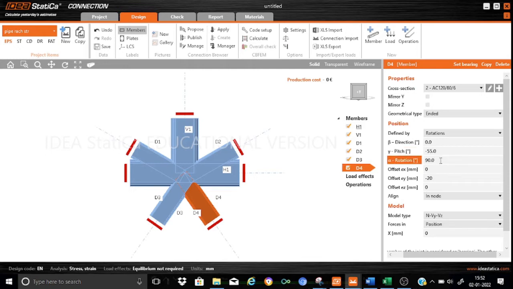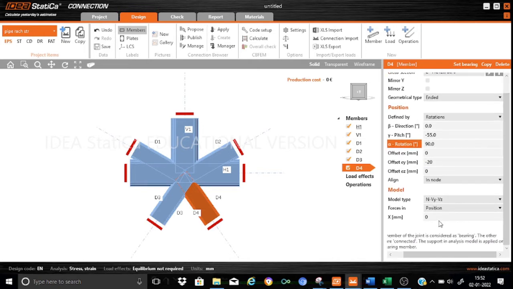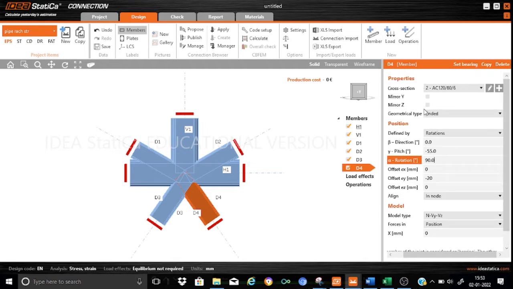Offset will be kept the same, and the position of the loads etc. will be the same at x equals 0. So as you can see, the model is generated. Now it is important that here we find that the M1 H1 member is chosen as the bearing one. Instead, we will try to keep V1 as the bearing member. So we'll set V1 as the bearing, using the process set bearing. That means from H1 we have changed it to V1.